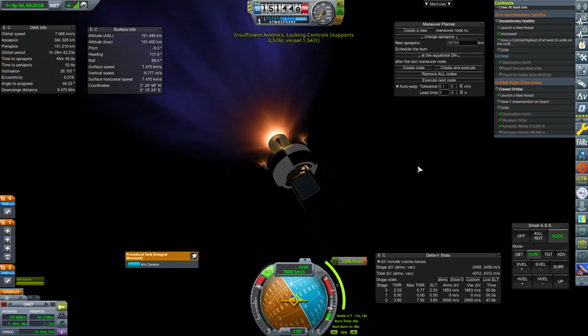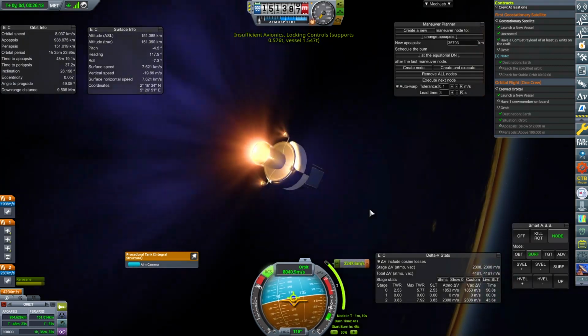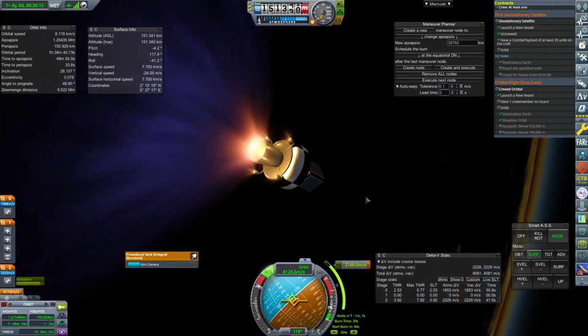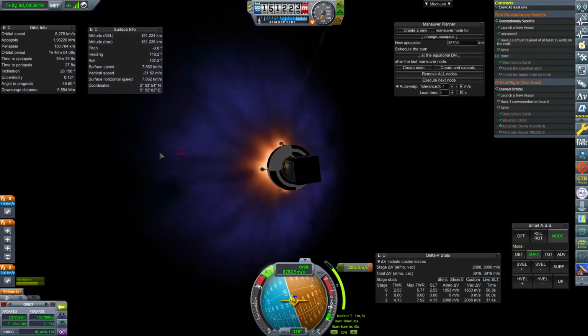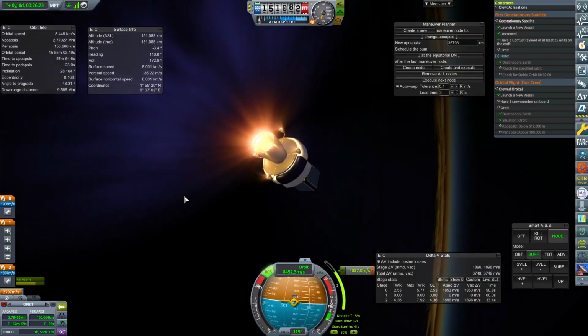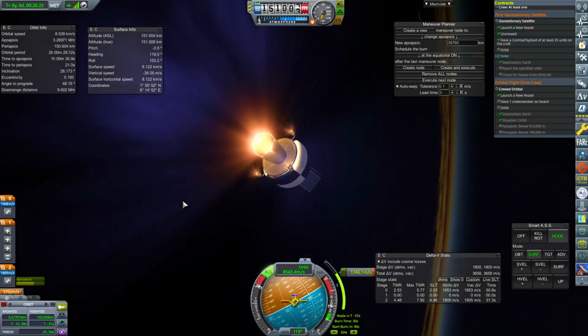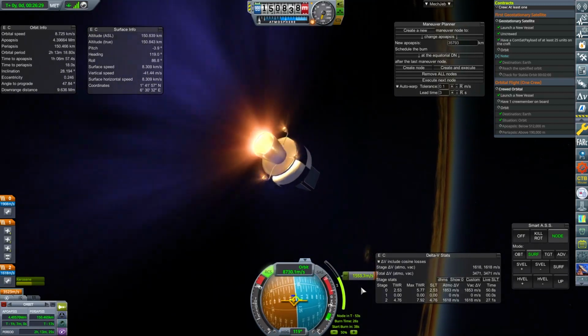There we go. Right. That's gonna be poor. I can tell this is gonna be a poor one. Oh, that was horrible because we hadn't actually engaged the correct... For some reason, some of the RCS hadn't actually engaged properly. That was interesting. Right. We're just keeping an eye on this. We just need to be aware of how close we are getting.